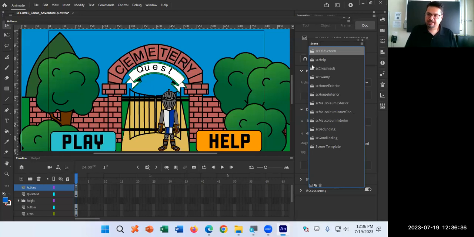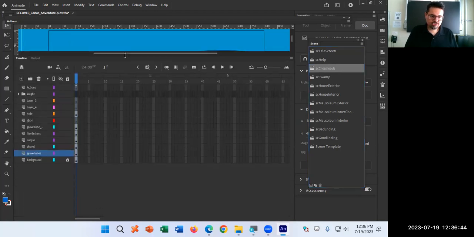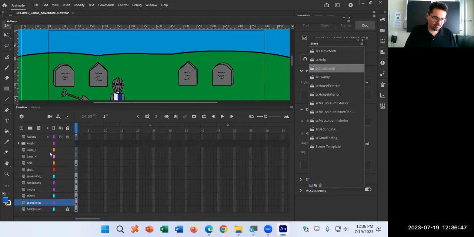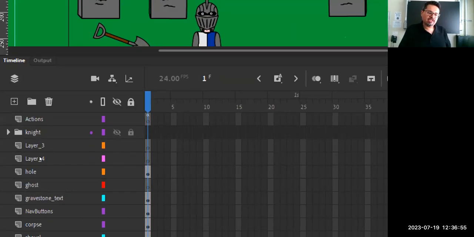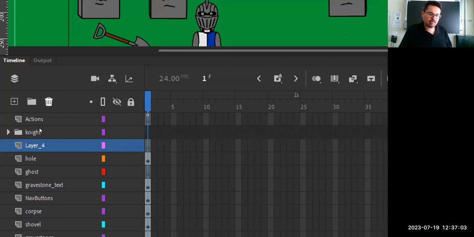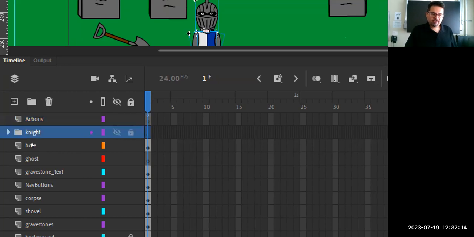Let's say instead I go to play. So play takes me to the crossroads. This is made up of all of these frames right here, all of these layers. Let's see, layers. You should name your layers. Now, some of these layers seem to be empty as well. Make sure you clean up your project so you're not working with things and taking up memory and so forth. There was a layer three, layer four that doesn't do anything. These probably should have been deleted. There's the action layer with the code. Remember, actions, capital A at the very, very top is common for you to do and recommended, so you quickly find your code. There's a layer folder.